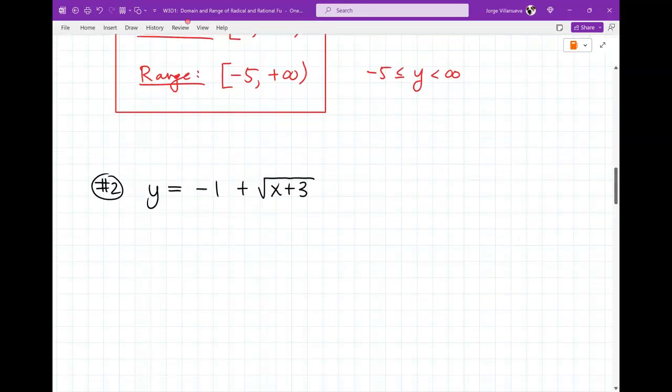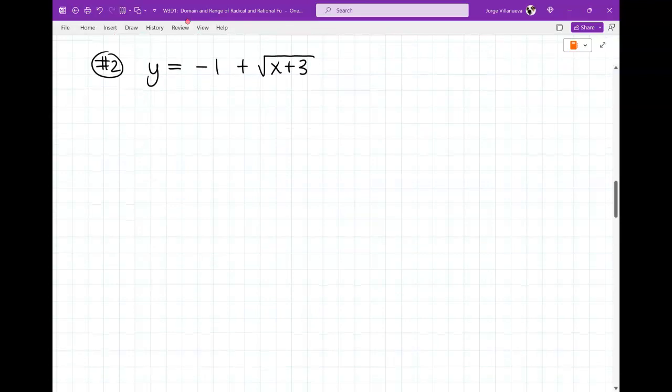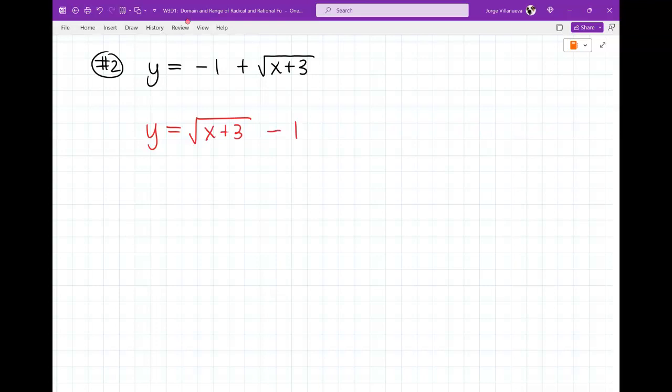All right? So here's the next one. Now, I know this one looks kind of weird, so you're going to want to maybe rewrite it. So I'm going to rewrite it like this. There is one problem like this on your homework. That's why I did one like this. Just so that when you guys get it, you know what to do. So I'm just going to rewrite it first. You don't have to, but it kind of helps because you're used to these formulas looking a certain way.